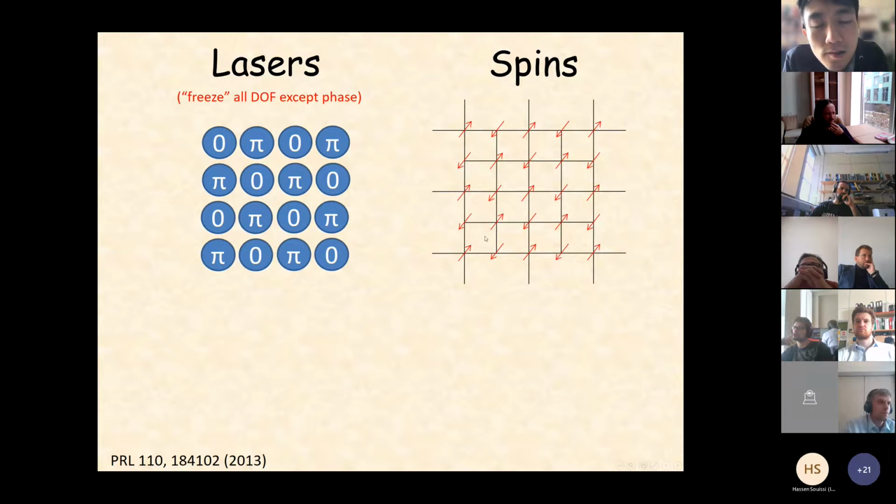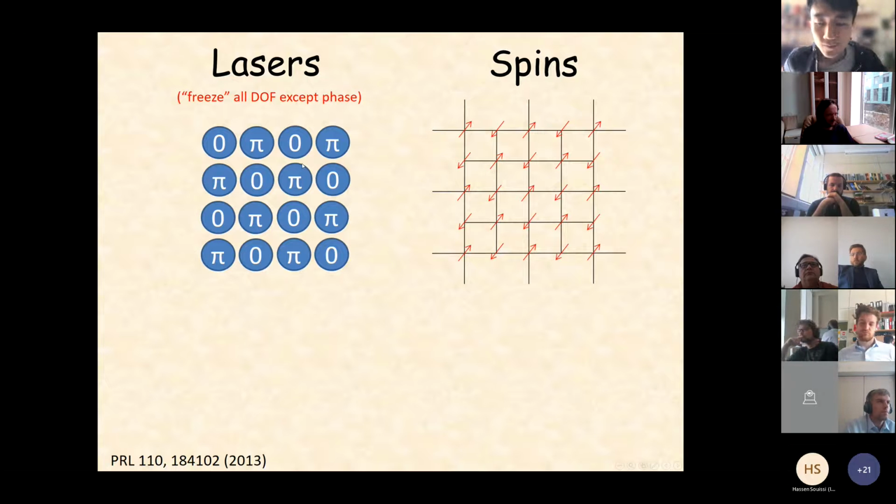Okay, so I come back to this question: what is the relation between the phase of the lasers and these XY spins? In order to answer that, I want first to make a simplification, and the simplification I want to make is to look at each laser, which is a rather complicated creature. Lasers have many internal degrees of freedom. They can have multi-frequencies, they can have phase, they can have internal structure, multimode, like polaritons, of course. And I'm going to freeze all of them. Also the intensity. I'm going to assume that the intensity of all the lasers is the same. And I will be left only with a single Gaussian mode, fixed intensity, with a certain phase, which is again a number between 0 and 2 pi, which is the arrow that I'm drawing here. Okay? Freeze all the degrees of freedom.